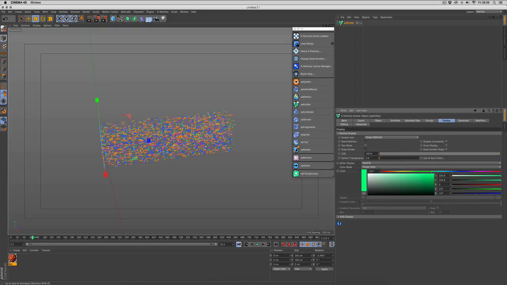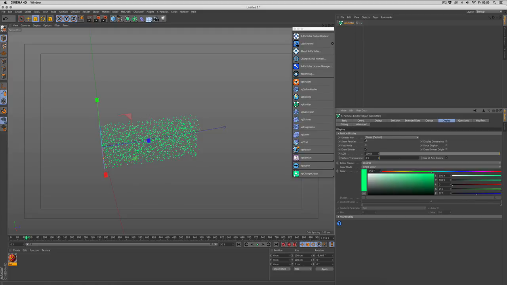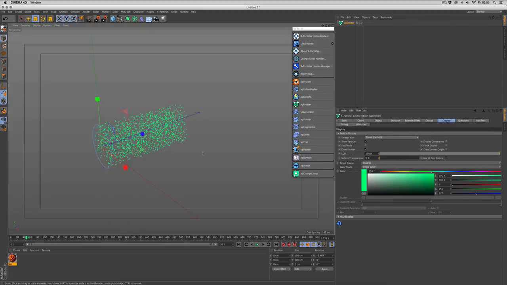Display gives you full control over the display of the particle information, and the emitter change in color. At the default, the emitter is green, but we have options for changing the color of the emitter. So within your scene, if you need to simply define emitters based on their color, it's easy to set that up. Show particles, when on and off, will change the display of the particles. Constraints display will show the constraints. Fast mode is a quick mode for particle display. Draw emitter will show the emitter shape.